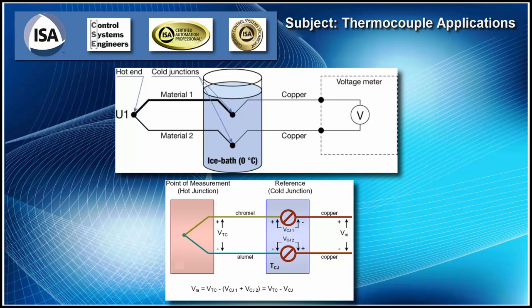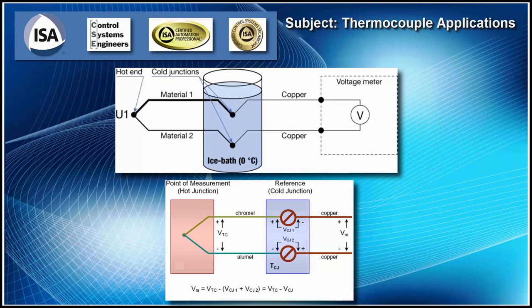Now, most transmitters and recorders will take multiple types of thermocouples, and these all have different voltages. So they're going to produce different voltages at the cold junction or the reference. And the factory will build lookup tables to look up what this voltage would be. And through a menu, you select what type of thermocouple you have: J, K, E, T, R, S, and it'll compensate for it automatically. So don't forget to attach your 500 ohm reference resistor or whatever they have. Some won't have a reference resistor. Some will have a thermistor or some other type of temperature compensation built into the electronics. But most chart recorders will have a 500 ohm precision resistor to attach on the outside of the chart recorder.